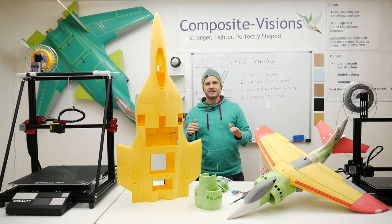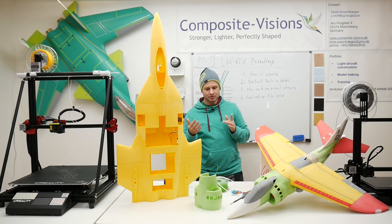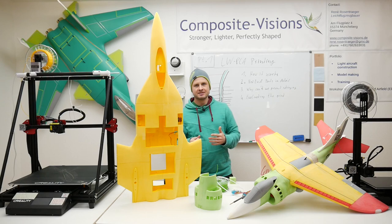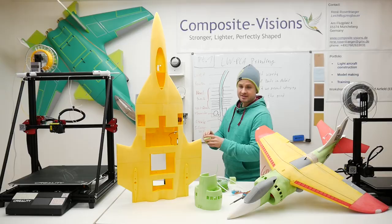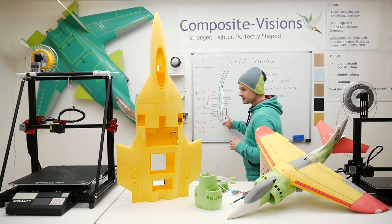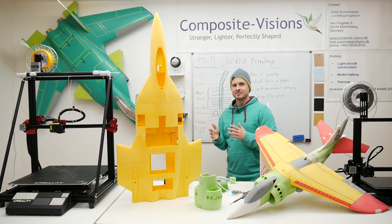So there are really big differences in the slicer settings. It's not easy to say there's an average temperature and flow you can use for all printers. It's really important to observe the result and understand: is it too hot? Is it too cold? What can I adjust? An important hint for too-high temperature is when you get dark spots in the print. That means the lightweight PLA is completely melted, so PLA drops come out and disturb the layer construction very badly — nearly a complete layer can be missing. When you see this, your temperature is definitely too high.